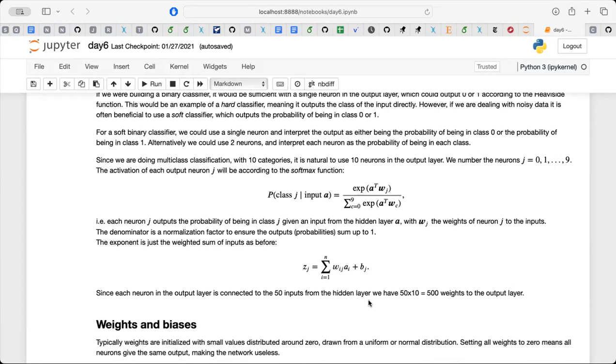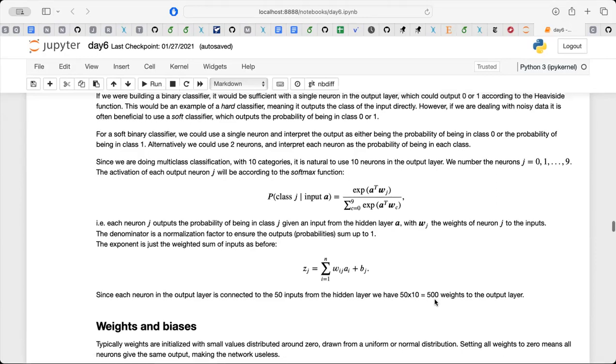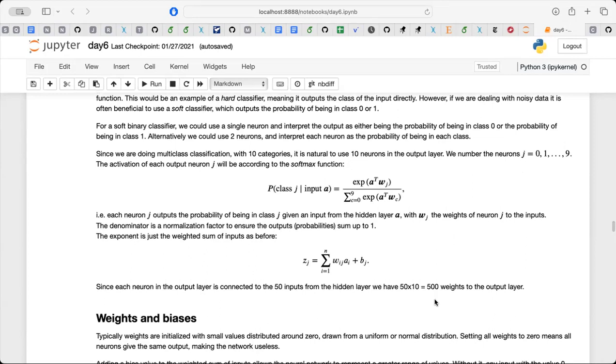And then if we now look at the output layer, the output layer has a connection with 50 nodes from the hidden layer, and then we have 10 output nodes. So remember now that we are not dealing with a binary problem. A binary problem would just give one output, either 1 or 0. But when we now have 10 images, we need to have 10 nodes. So that means that we have 500 weights. So we have 3,200 plus 500.